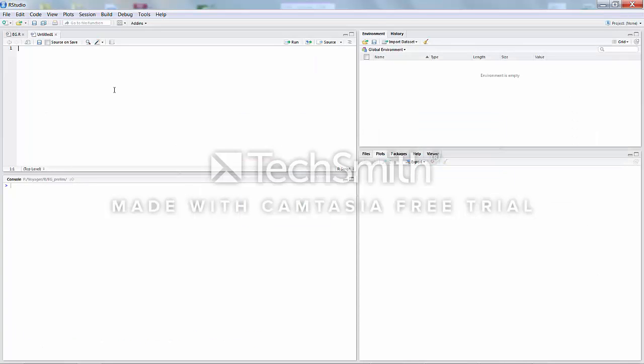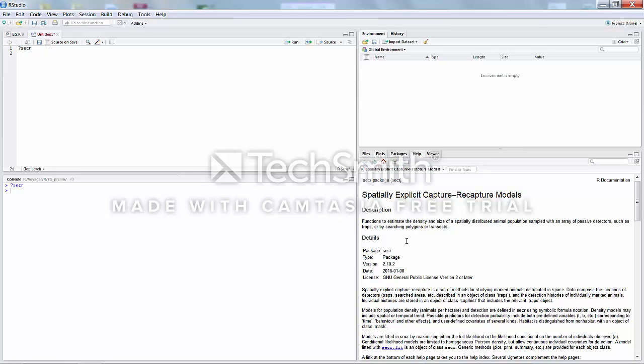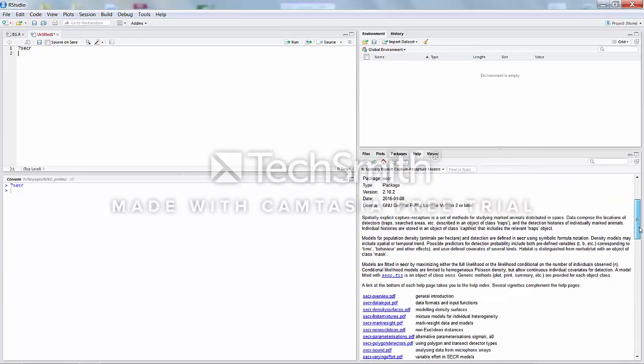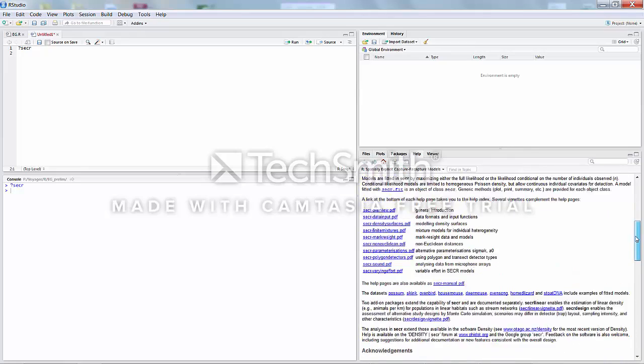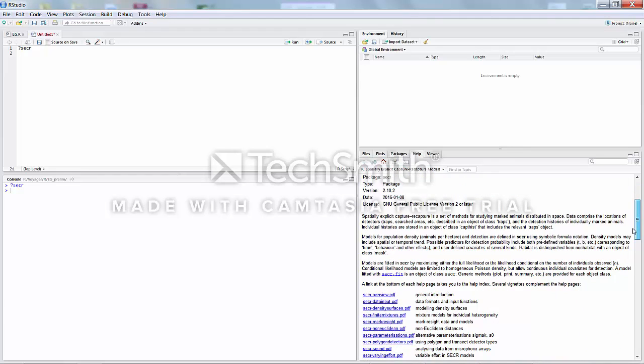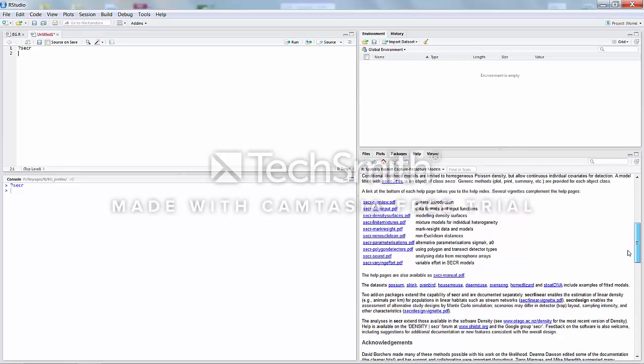So the first thing we're going to do here is set up a new script file by hitting Ctrl-O or opening the new file menu and choosing a new R script. The next thing that we need to do is access our Seeker package. Now if you don't have this installed and you're using RStudio, you can go to the packages menu, hit the install option, and type in SECR. I'm going to go over to my packages window and either click the box or type library parentheses Seeker.